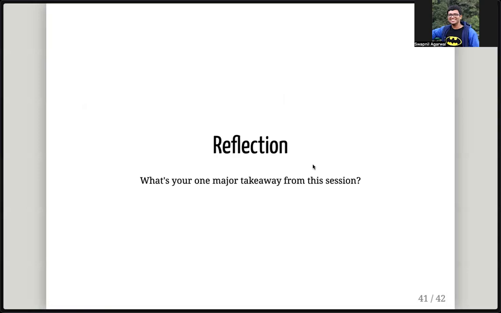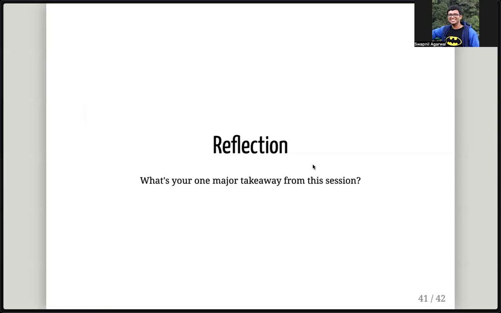But before that, I want you to just close your eyes and think about what is your one major takeaway from this session. And I want you to quickly write it down in the chat. You can write 2 words, you can write 2 lines, you can write one paragraph, whatever. Whatever you remember, whatever is something that you will take away and start implementing in your projects, in your code, at your workplace from tomorrow onwards.